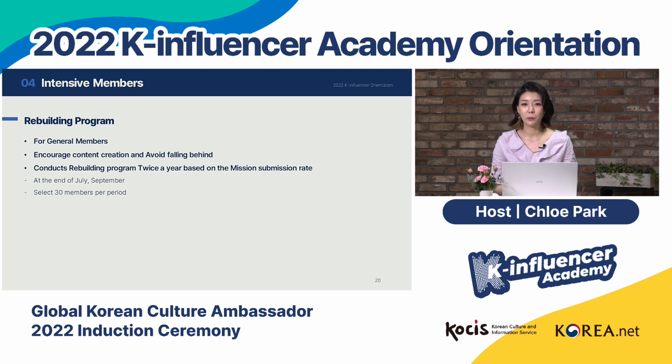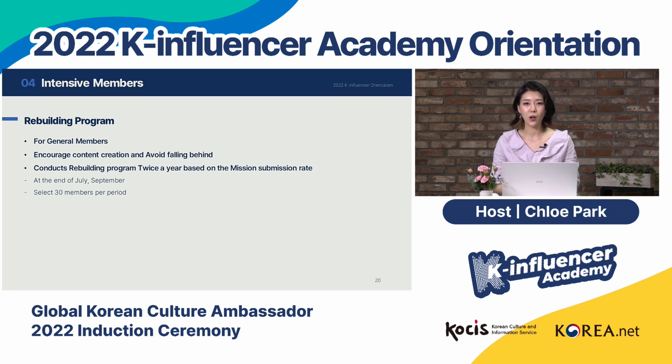And we conduct this rebuilding program twice a year based on the mission submission rate. So depending on how well you submitted your missions, we will conduct our rebuilding program. And there are 2 more additional chances to be selected as intensive members. The first one will be at the end of July, and another chance will be at the end of September. So 2 more opportunities to be selected as intensive members if you're not yet a member of the intensive program.